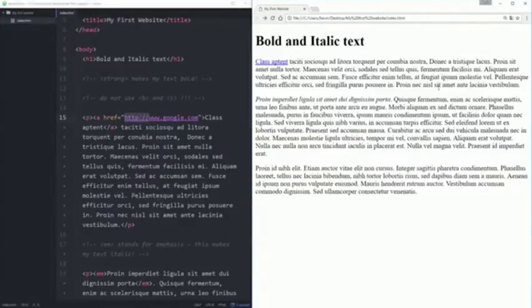Awesome. And what this is called is an absolute link. The path here is absolute. It's the exact address for google.com. By including the http://, we're telling the browser this is exactly where it needs to go. This is the exact address. It's the absolute path. If I want to link to another page on my site though, then we can use something called a relative link or a relative path.